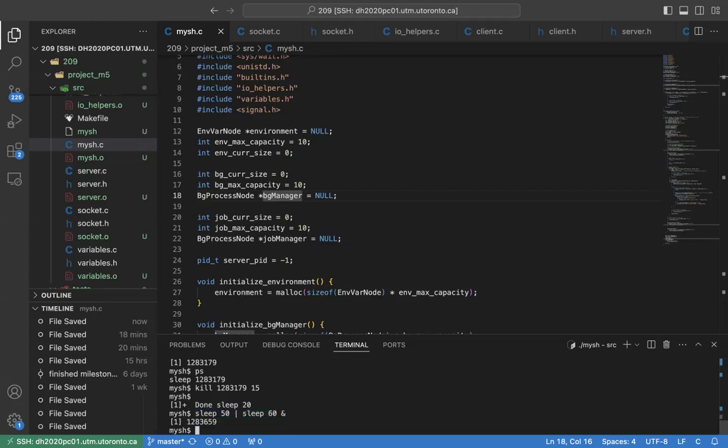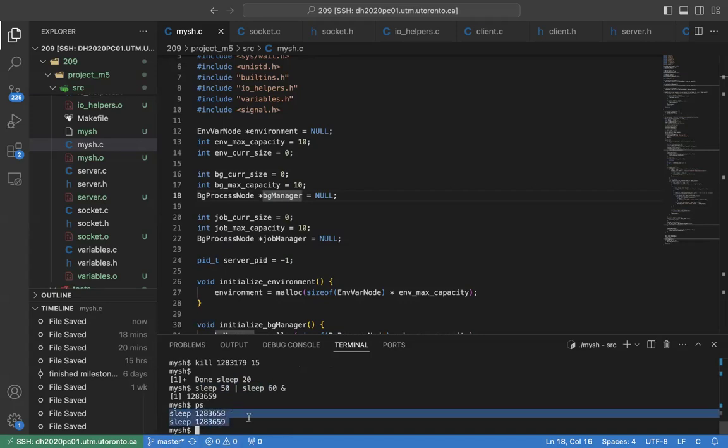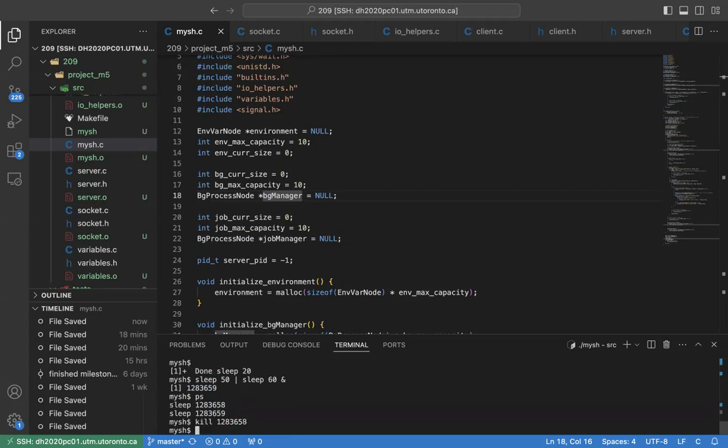The way I choose to implement this is so that job manager's purpose is to implement PS, right? And background manager's purpose is to implement these done messages for one command at a time, right? Let's say I want to kill the first sleep command, 1283658.